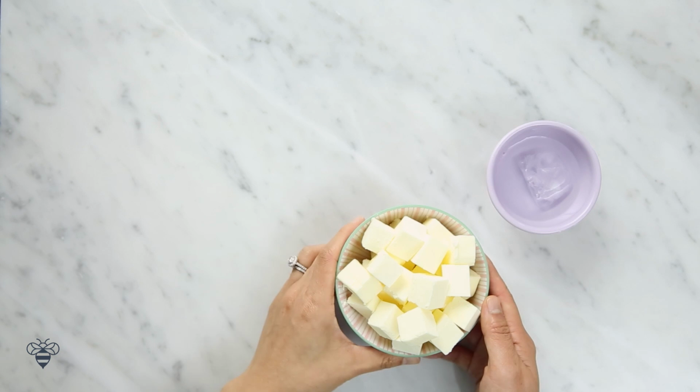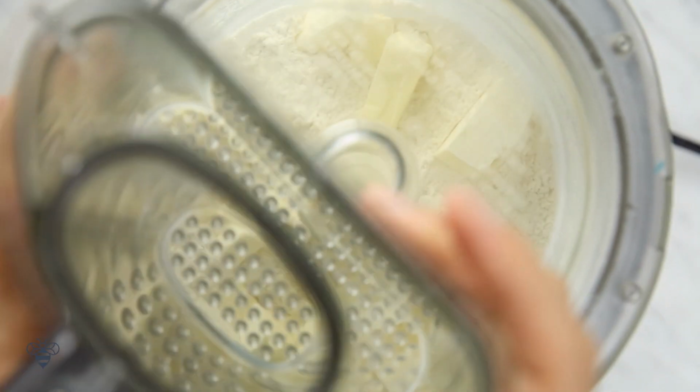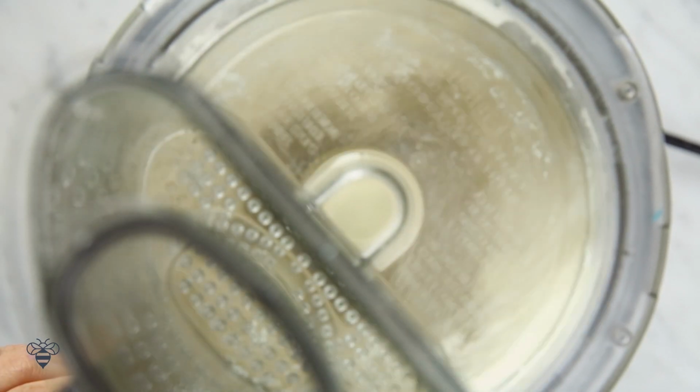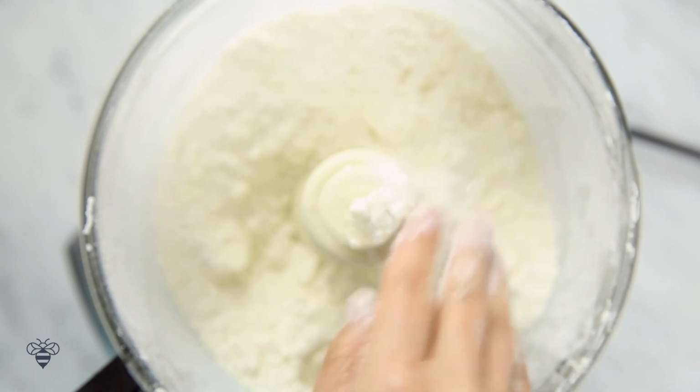Next, I'm adding in 1½ cups of very cold butter that I've cut into small chunks. The cold butter is really important because you don't want it to melt into the dough. I'll tell you more about it later, but now I'll continue pulsing again until I get small random pieces like this. If you don't have a food processor, a cheese grater is a wonderful tool for this step. Just make sure that you're using frozen butter.